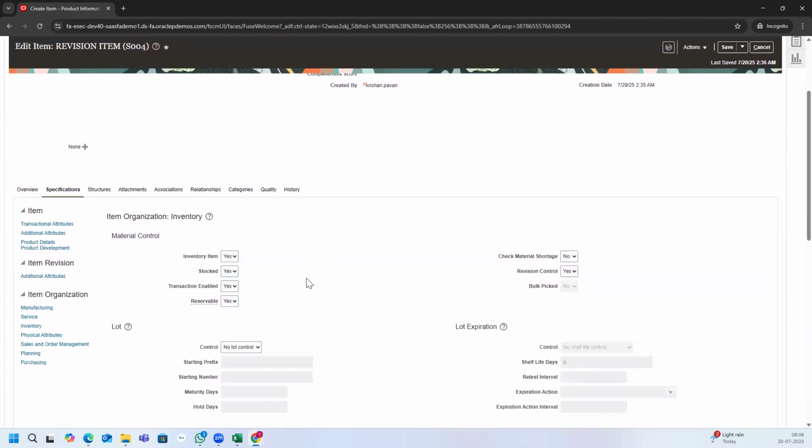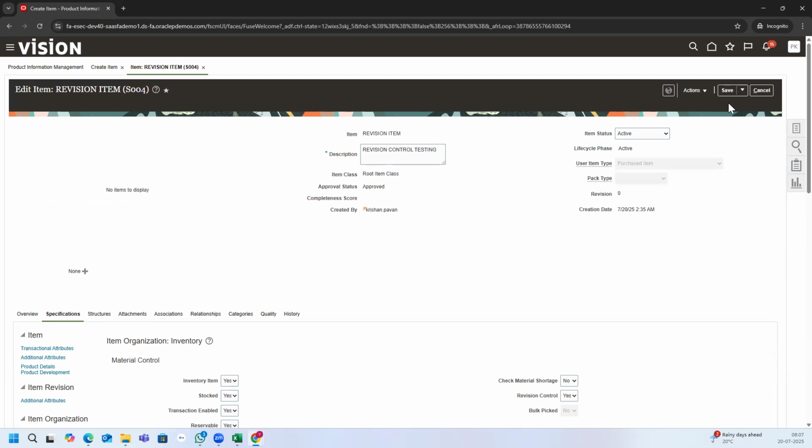On initial approval, it will show 0. If any changes are made, it will go to the next revision. That is for item level change orders. In PO also we can see similar to that. So I set the revision control yes. Now we are good to start the transaction.